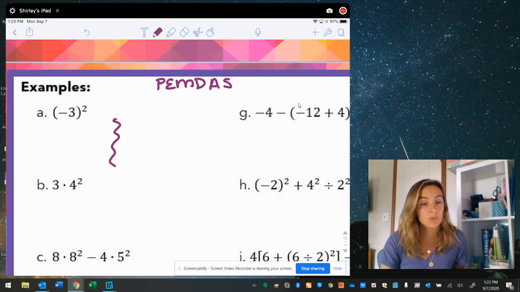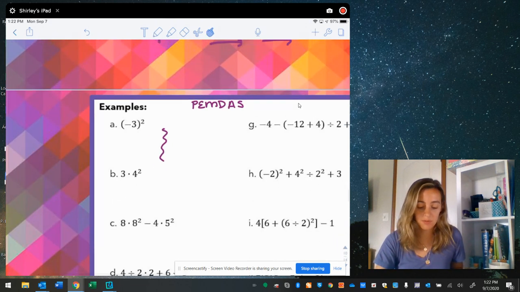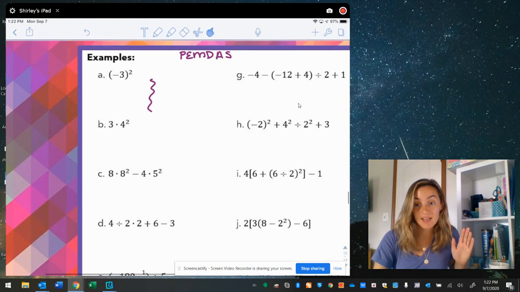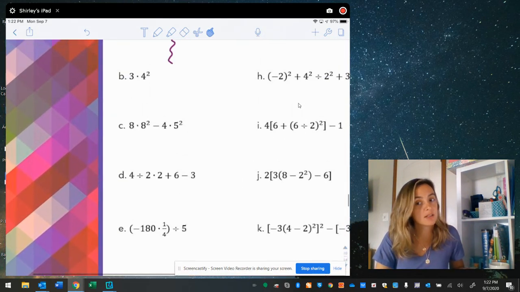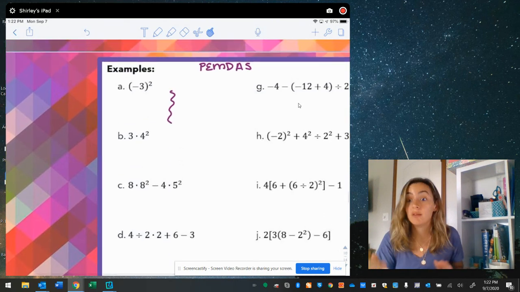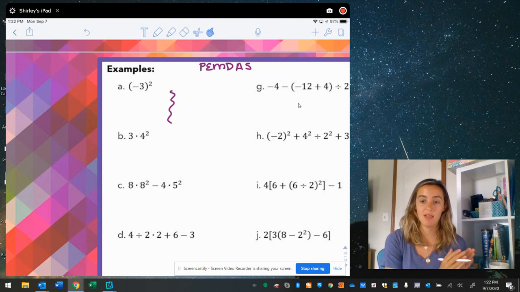Okay, so now that we've gone over the rules, we're going to go through some practice problems. What I'm going to do first is just the left side of this column, so A, B, C, all the way down to F. If you want to pause the video and work these out on your own and then check them, that's more than fine. I am going to stop recording this section after that left-hand side, and then I'm going to make a new video for the right-hand side so that it's kind of broken up a little bit.